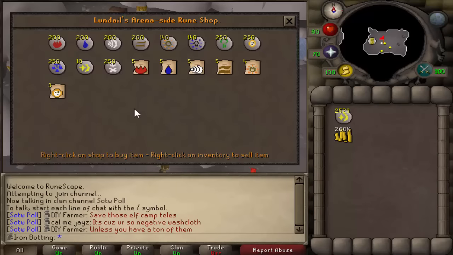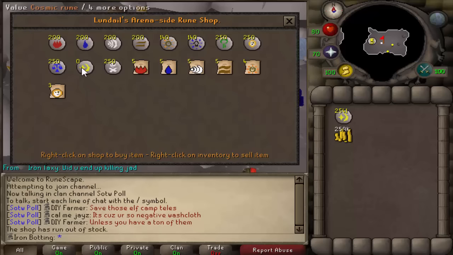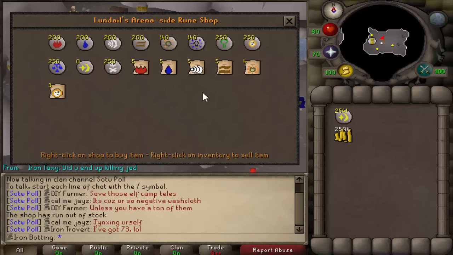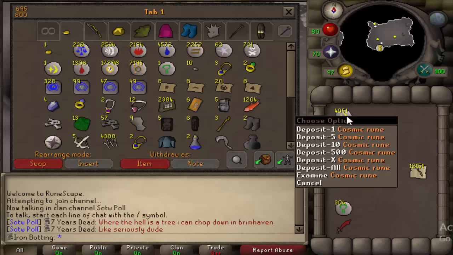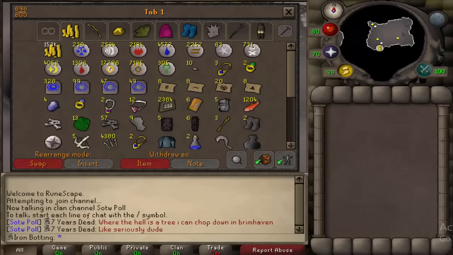A lot of people don't understand that there's only 20 cosmics maximum in stock per world. So you have to keep hopping around, and it's 3 cosmics per air orb that you charge. I need 15k air orbs charged. That's 45k cosmics. That is a lot of hops, 20 per world. A lot of fucking hops. And so we just got 4k cosmics. Let's bank them and go run some air orbs.